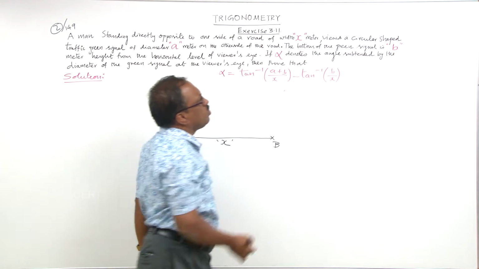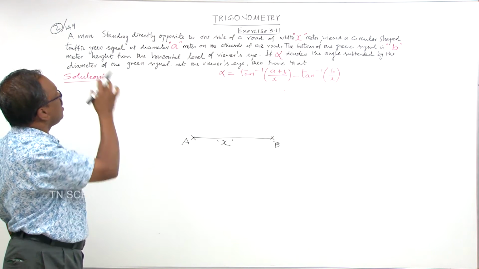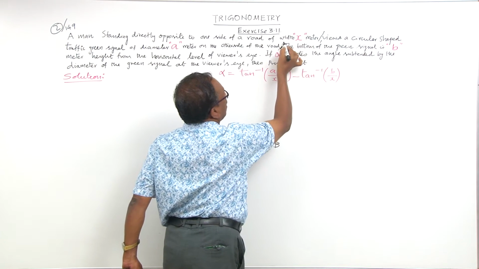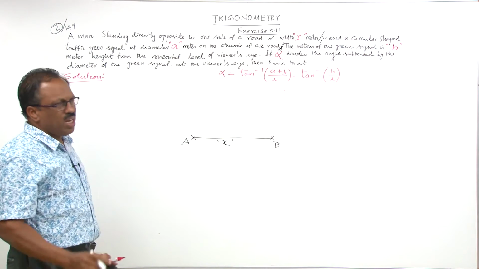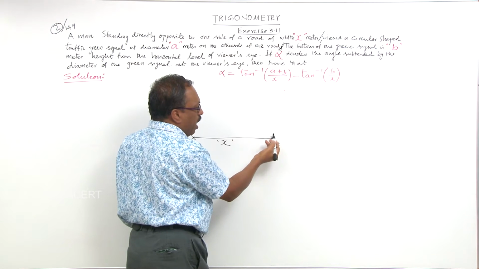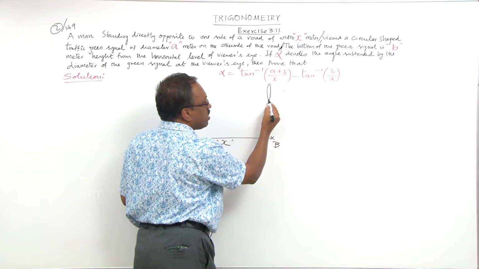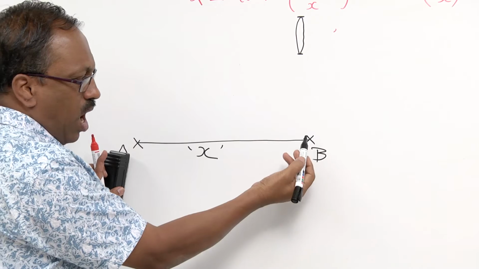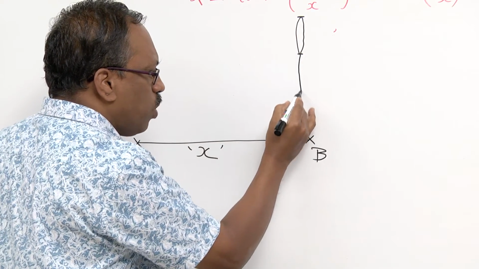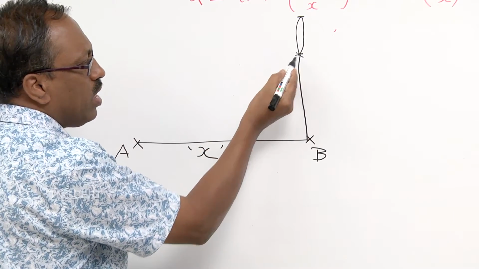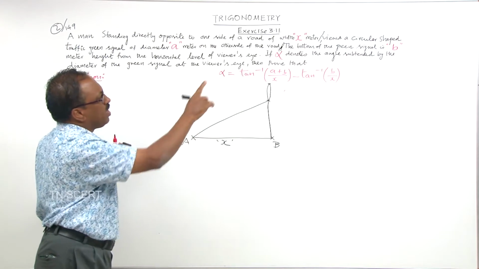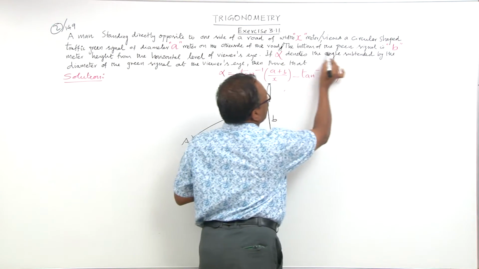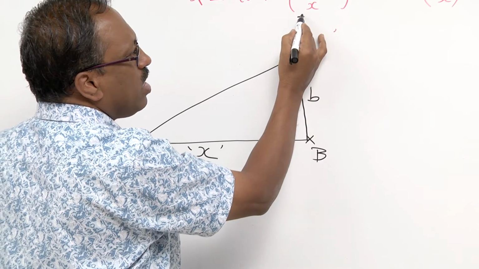And after this, what is given? A circular shaped traffic green signal of diameter, we will see that line afterwards. The green signal is on the other side, on top of a pole, like this. So this is the top of the green signal and this is the bottom. A person is standing here, and on the other side of the road there is a pole standing. The bottom of the green signal is b meter in height. That means this part is nothing but b. This is the bottom of the green signal and this is the top of the green signal.